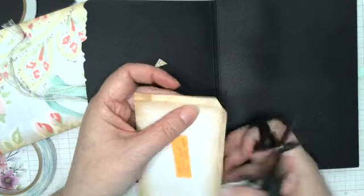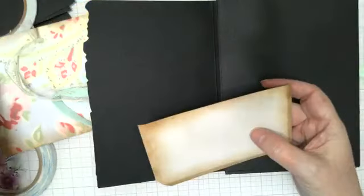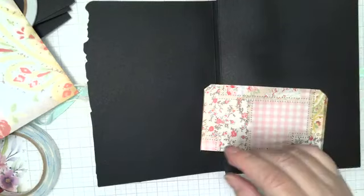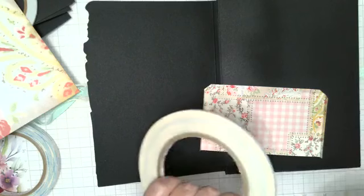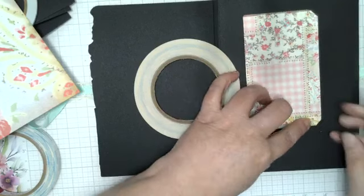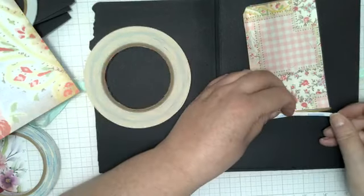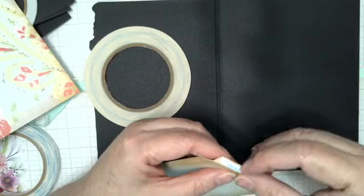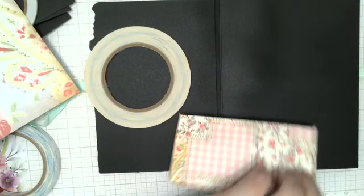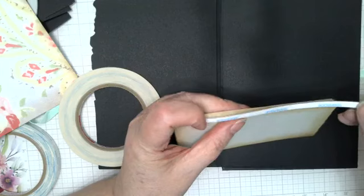Okay, so I cut a little pocket, so I'm gonna put that on right now, because this piece isn't quite as long as this page, and I want to make sure I get it tucked into my pocket properly. So I'm gonna put some tape on my pocket. This is the quarter inch score tape. I love this tape. It sticks like there's no tomorrow. So you want to make sure where you're putting it down, that's where it goes. One too long. Oh well.